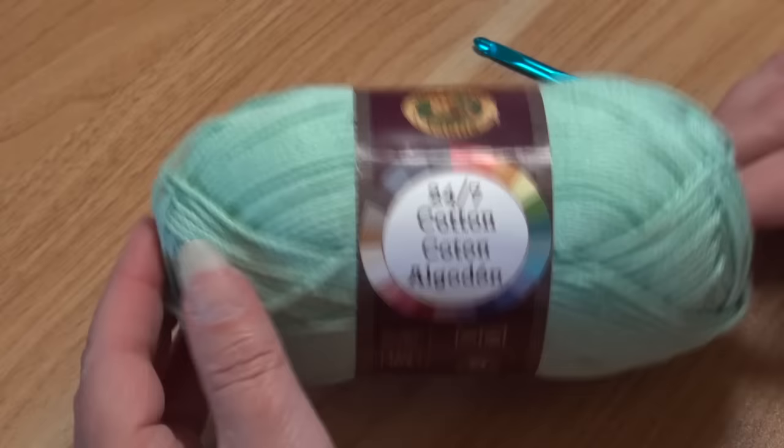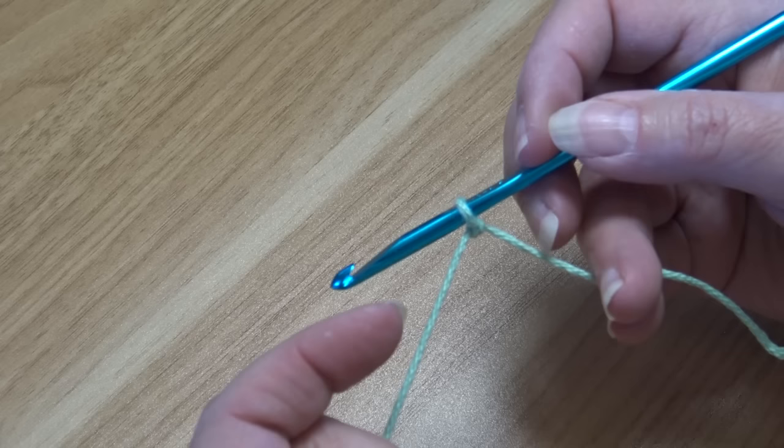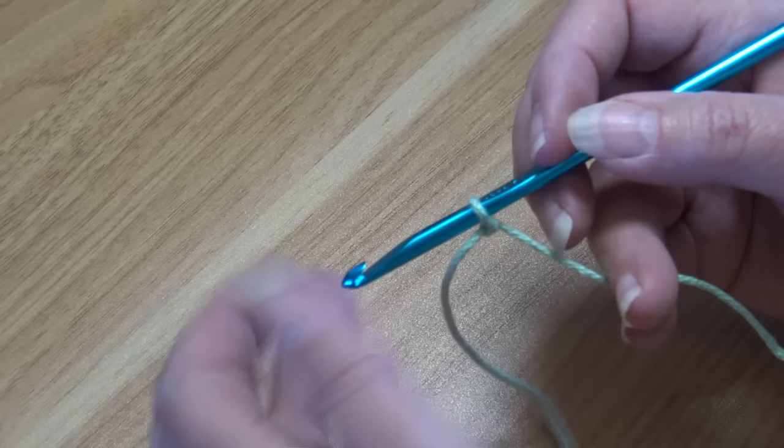So go ahead, grab your yarn, grab your hook, and let's get this project started. To begin our project, we're going to chain 28. Now, I already attached my yarn to my hook and I used a double knot. You can use a slip knot if you wish. This is the way my grandmother taught me and that's just how I do it. We're going to begin and we're going to chain 28.